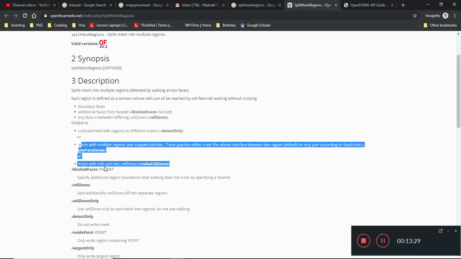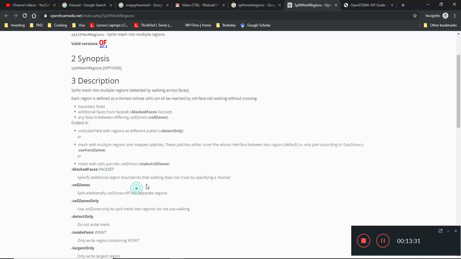So we split mesh into multiple regions and map patches. So this splitMeshRegions is very good because it basically helps us to map all the patches between the multiple faces.